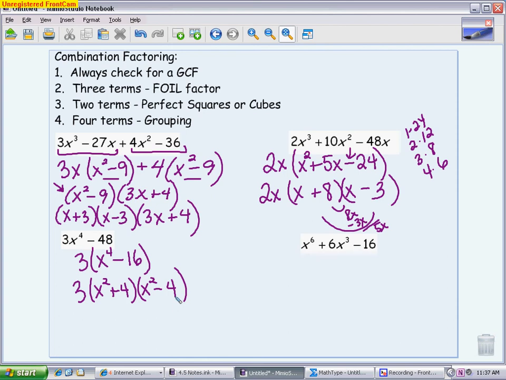This one actually is still not done. So this has three steps to the factoring. I look at the x squared plus 4, that piece is done because it is addition. I cannot factor the addition of perfect squares. However, the last piece, the x squared minus 4, that can go one more step. That is another difference of perfect squares. Because it is subtraction and they are perfect squares, we get x plus 2, x minus 2. So this is a combination factoring that we actually did three things. We did a takeout method with the GCF, we did a difference of perfect squares once, and then we did a difference of perfect squares a second time.